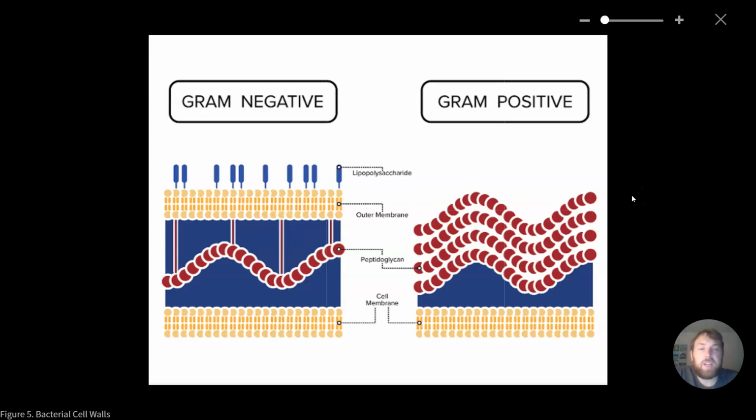In the next activity in 316B, you're actually going to run a gram test on the bacteria that we found in our patients and see exactly whether or not we can identify what kind of bacteria it is based on the gram test. That's all for me.